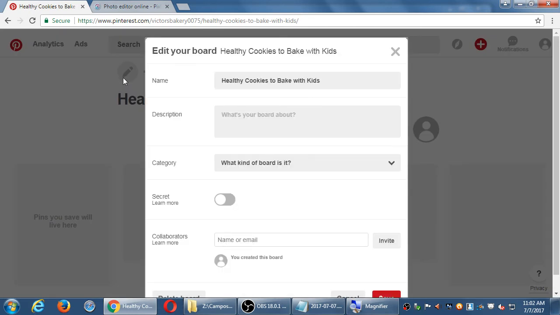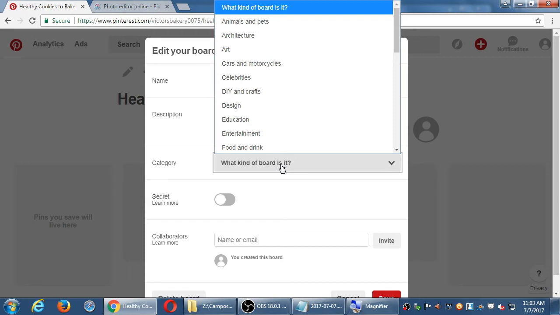This will let you change the name again, but look at all this extra stuff that wasn't available when you created it the first time. Extra stuff that will help you get found, such as a description, more space for you to write more about what this business is to hopefully get you more views. And a category. All of those categories that you see when you search are right here. So make sure you do this on your boards, because nowadays it's not obvious for people.